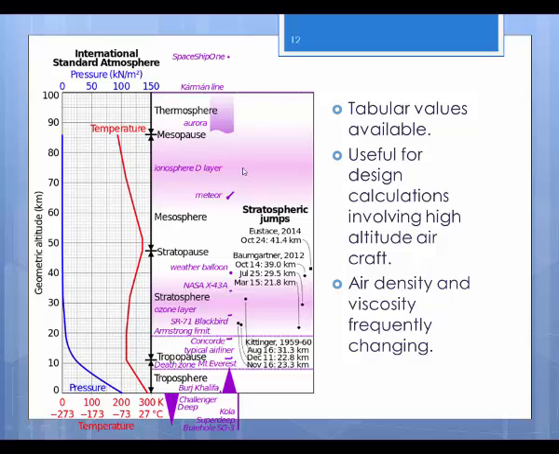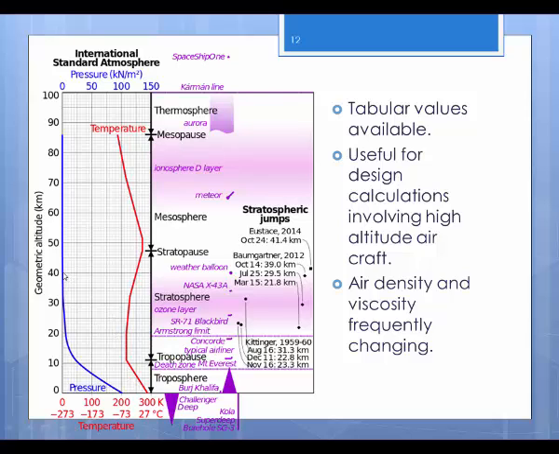The International Standard Atmosphere is a concept we probably won't use a whole lot in this class, but it's good to know because there'll be a few problems on it, and it's related to the idea of how pressure and temperature change as you go higher in altitude. Of course, it could change lots of different ways depending on weather and climate conditions of that day, where you are on the Earth. But what this is trying to say is they used a lot of equations and assumptions to say generally this is how pressure changes and generally this is how temperature changes with altitude.